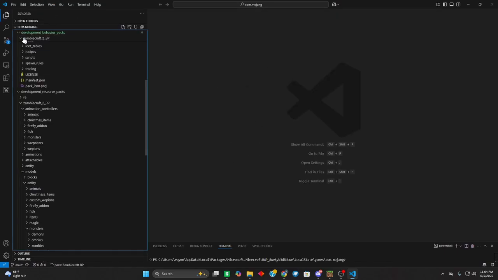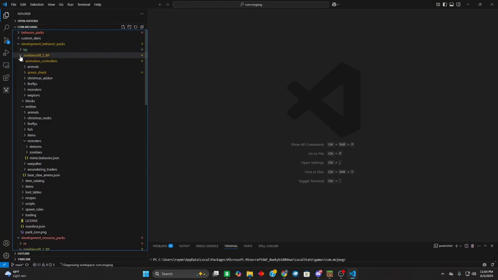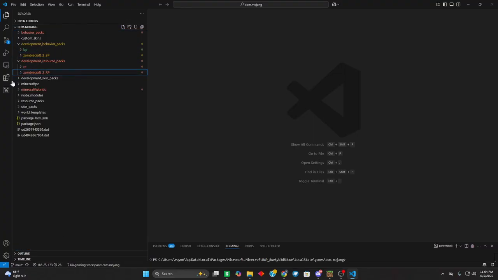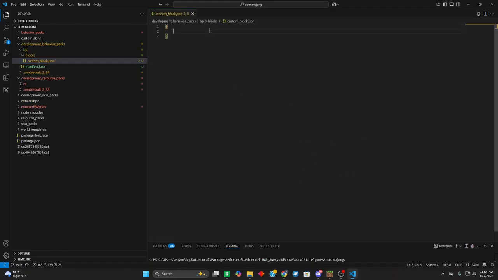Okay, so now that we have this folder up, let me close out this and this. So we are working on the RP and BP. If we go here into blocks, see right there's my predictions. So we need a format version. Then we need a Minecraft block. Then we need to make a description.